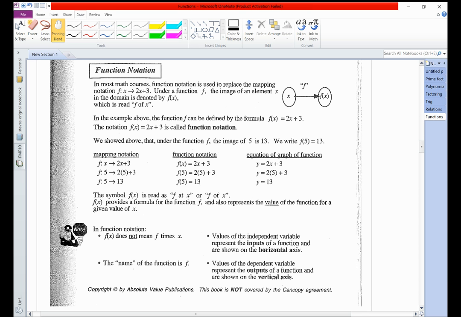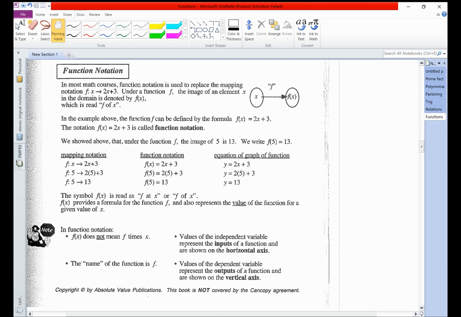So there's a lot of stuff going on here, but the biggest thing I want to talk about is we have been looking at equations to represent relations. So a good one I've got is y is equal to 2x plus 3, and that is the example here. So that is the equation of the relation. We have our inputs here and our outputs here, and we can plot them into an XY table if we want, or an XY graph if we want. But now that we've learned about these special types of relations called functions, where every input has only one output, there's a different way we can write function notation.